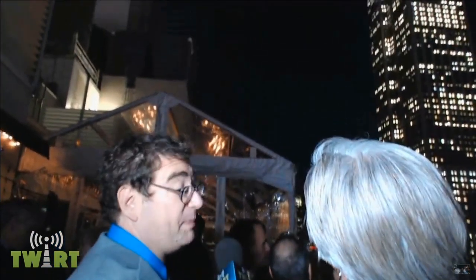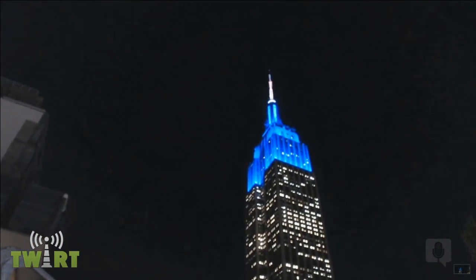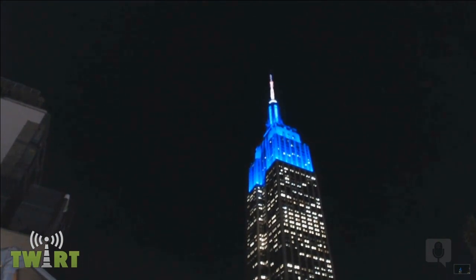How does the lighting actually get controlled? Well, those lights are LED lights. All the blue lights we see up there? All the lights at the top of the tower are LED now. I was up there today. The ring of white lights around, yes. I saw those. Yes, that's where the Alford antenna is. Okay.